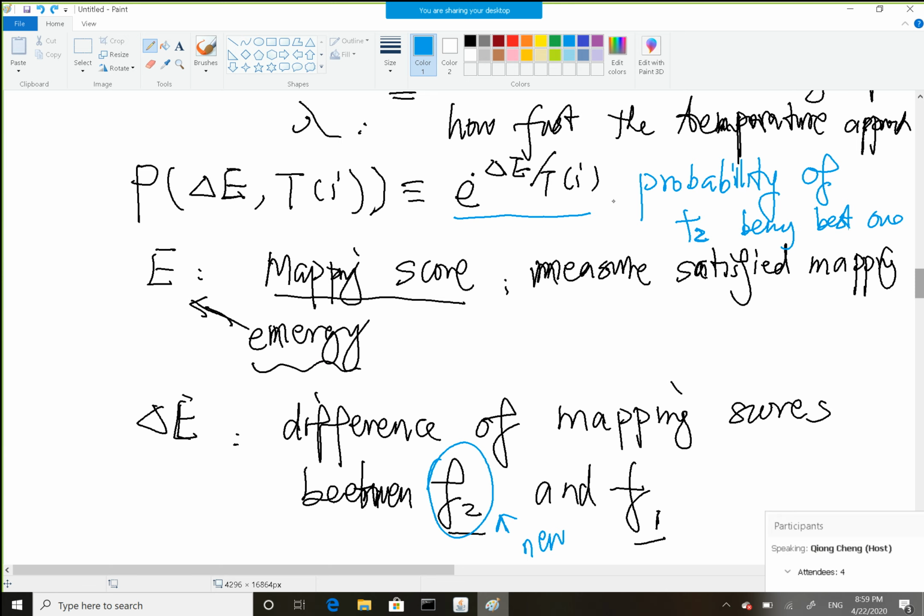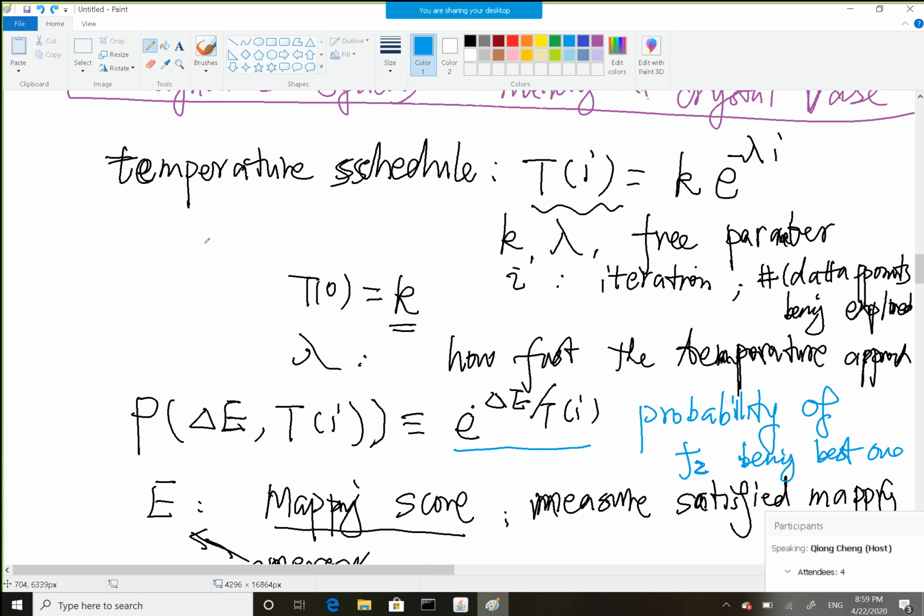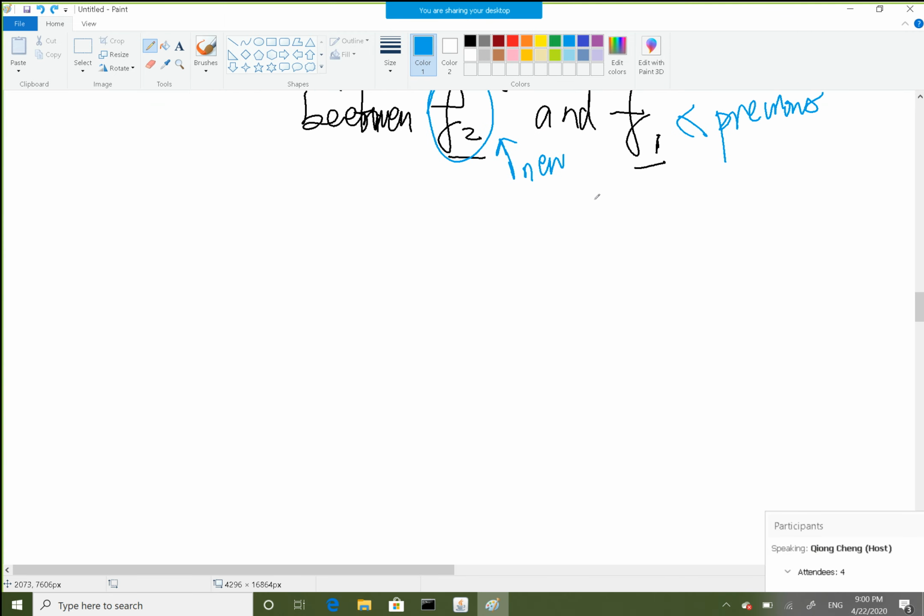So it's just a probability. This T_i is used because it corresponds to the temperature schedule. You use it to adjust, from this iteration to the next iteration, how you judge this search space and check the probability. The goal of this one is just to check the probability. Why they use the term temperature schedule is weird, but you don't need to care about it too much. It's just a dynamic system that does not exactly follow a normal distribution. It follows some other distribution, and if you use these formulas, they give you better probability results. This is a typical simulated annealing formula for this probability P. It's quite normal, so let's just use this one.